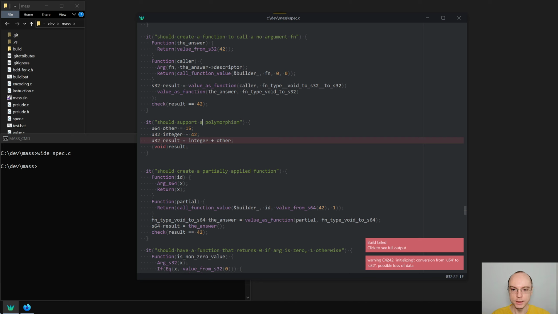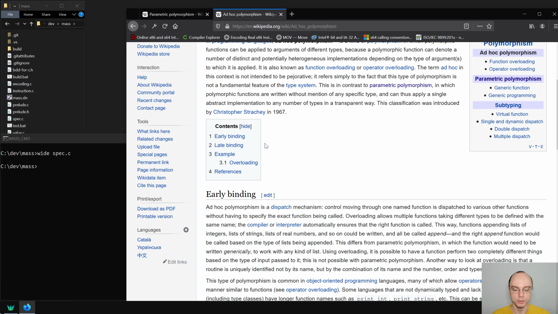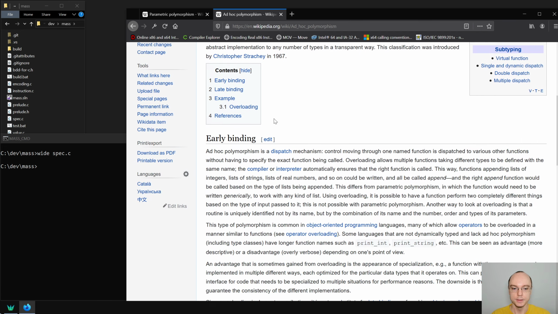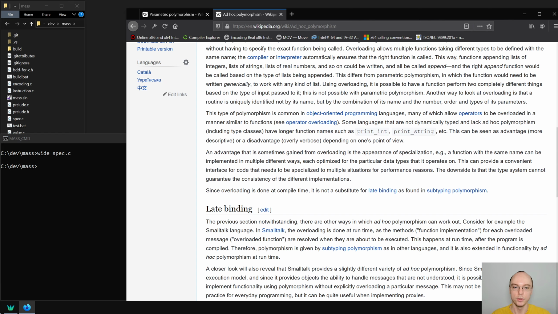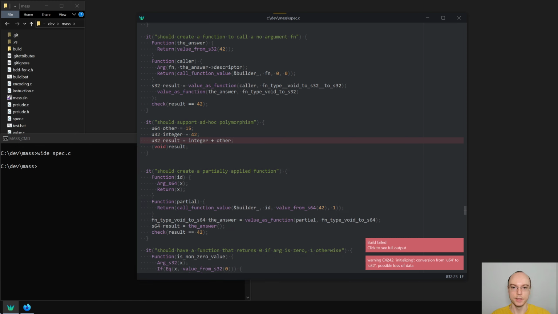And this is actually what's called polymorphic. This means it's an ad hoc polymorphism. And there is an article about it on Wikipedia, which I will link in the description of the video. But essentially, if you know C++, this is overloading. You define a function, or you define an operator that can accept different types, right? In this case, it's very simple. It only accepts integer types, or it also accepts function pointer types, right? In C, you can add to functions, or to pointers, sorry.